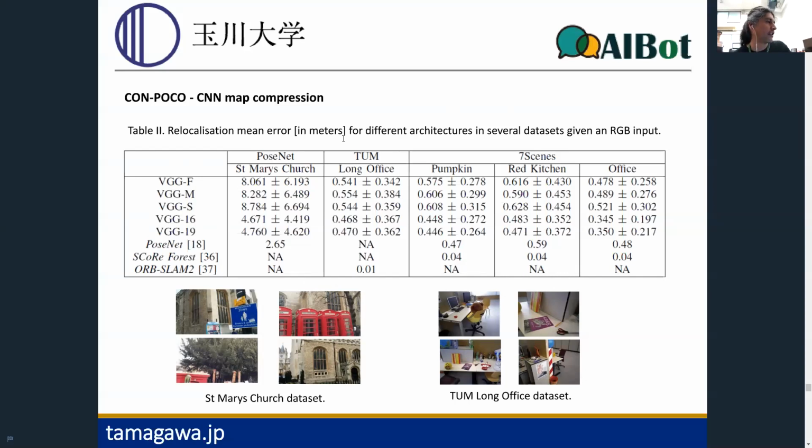But there are nowadays a lot of conferences focusing on this. But if we focus on the top part, we can see that small representations are giving us a small error as well as a big representation. So we can compress, and we can gain some storage information by using a smaller representation without losing accuracy. Well, we use the PostNet and TUM and CNSINS datasets. So we compare these approaches with a lot of datasets. So this is the idea.